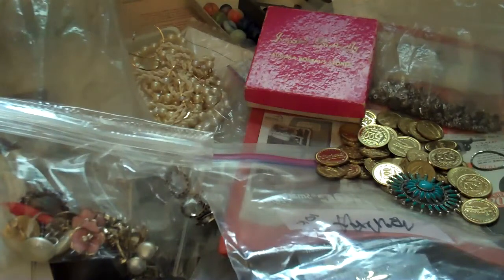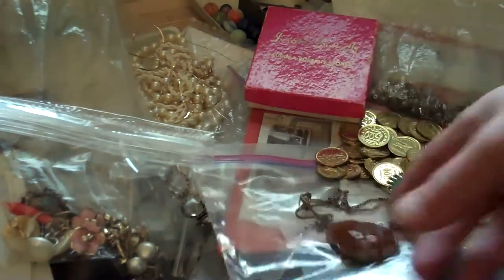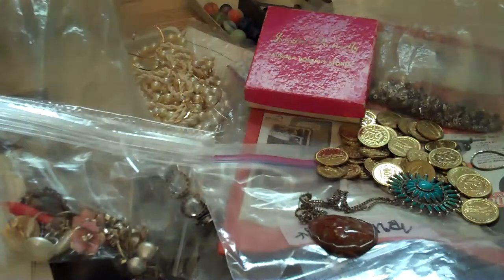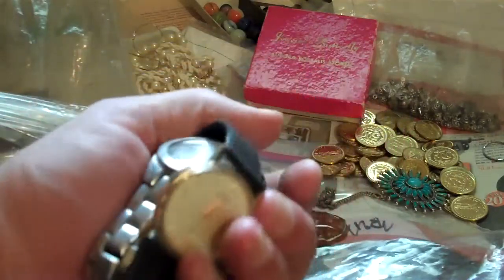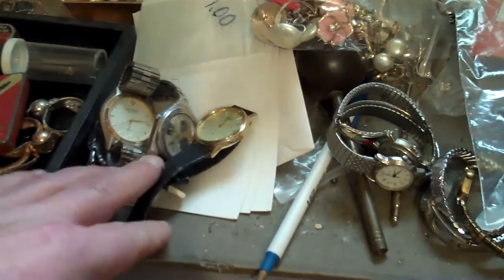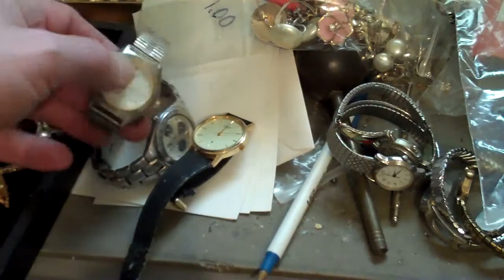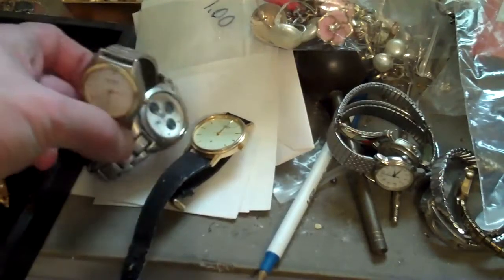I've been asked 3 separate times for some kind of a formula to buy costume jewelry, junk jewelry, miscellaneous by weight, and I don't have an answer for that. As you may or may not know, there are a lot of watches these days that are just completely worthless. Perhaps these watches here, Fossil, very good example. There's not a Fossil probably in the world that's worth $2. Yet you can get more than that for them if they're in somewhat decent shape.